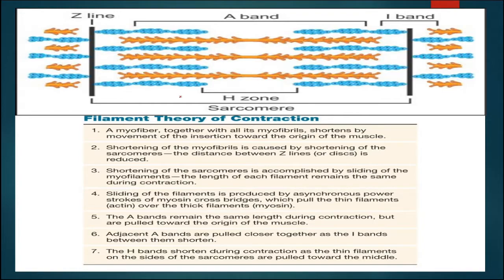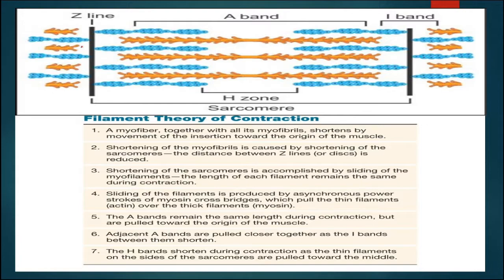So, actin is for the light band and myosin for the dark band. Both proteins are arranged parallel to each other, and actin filaments are thinner than the myosin, that is why it is known as thin filament, and myosin is known as thick filament. In the center of the I band, which is the actin, the elastic fiber, the central position is known as the Z line. This line will bisect the thin filament.